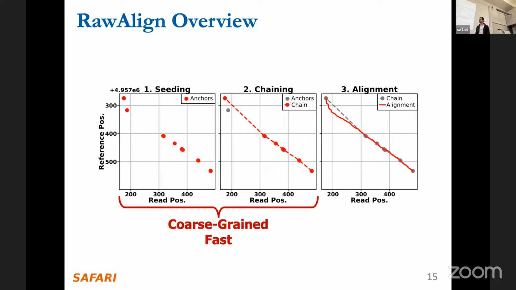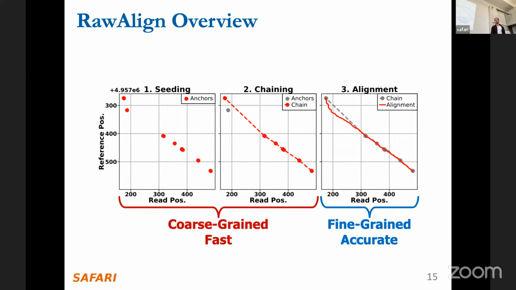The downside is it's really coarse-grained. Over here, for example, when you look at chaining together multiple anchors, you're really never looking at the contents of the sequence over there. Anything that's between two anchors is ignored for the chain. The chain just assumes, yeah, probably what's in between matches. But it could be that the actual sequence contents in between make no sense at all to match together, and chaining would ignore that because it just checks the positions of the anchors. In alignment, you actually look at the sequence content. That makes it a much more expensive algorithm, but it makes it a fine-grained analysis, and that makes it also much more accurate.